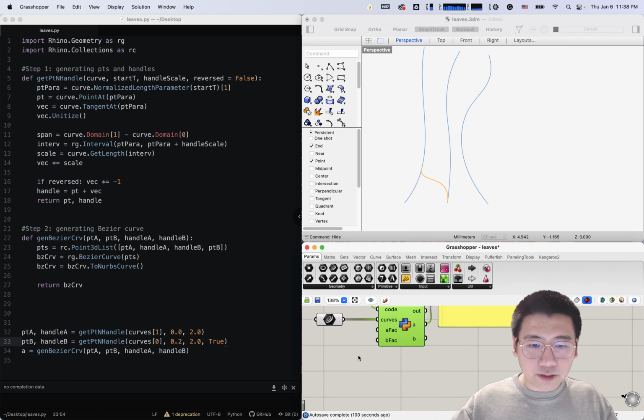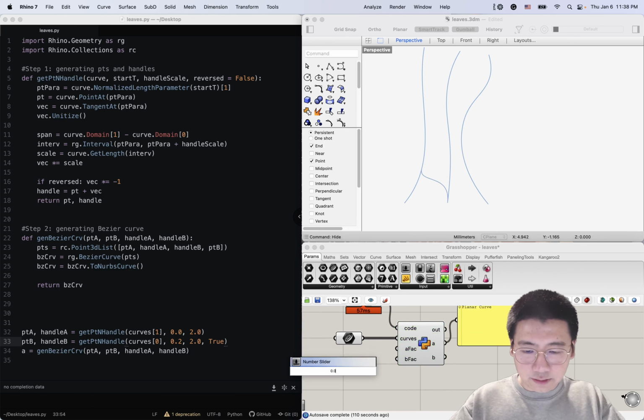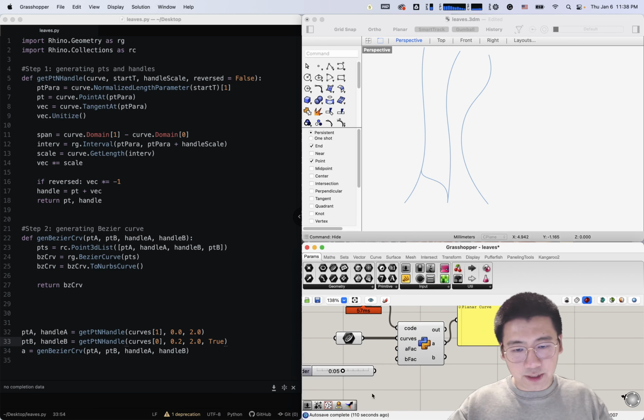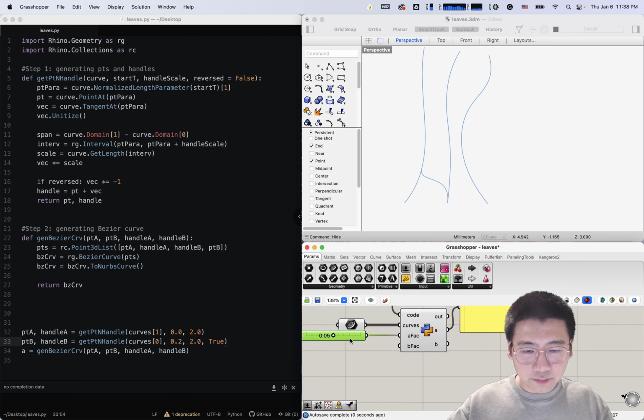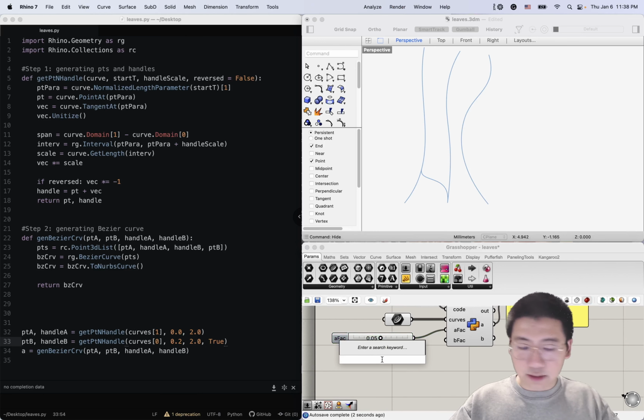And now I want to make the a factor as 0.05 maybe. Then the b factor could be 0.2.